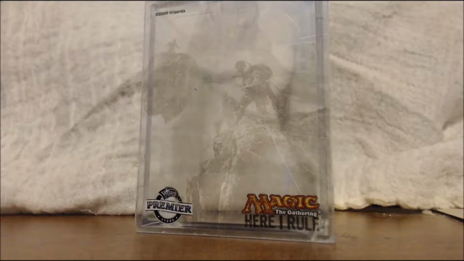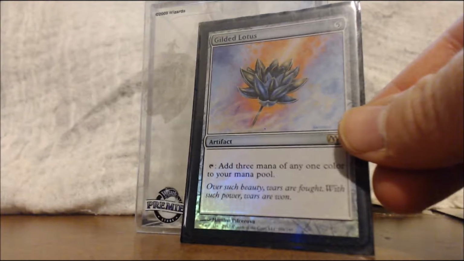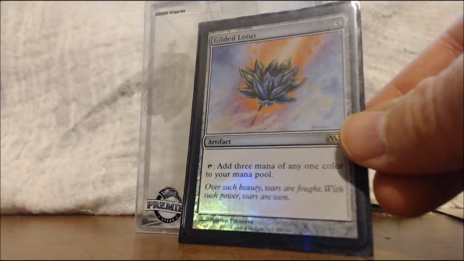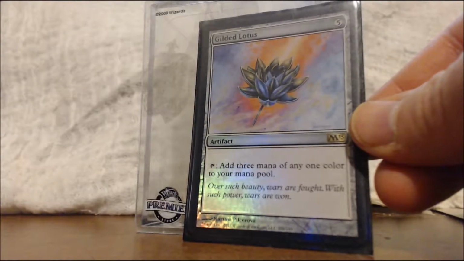If you are running too many colors, I suggest using Gilded Lotus, because at least Gilded Lotus allows you to tap for colors. Another one that I want to include in just about every deck that I play. I've never cast Gilded Lotus and felt bad about the way I spent my mana.